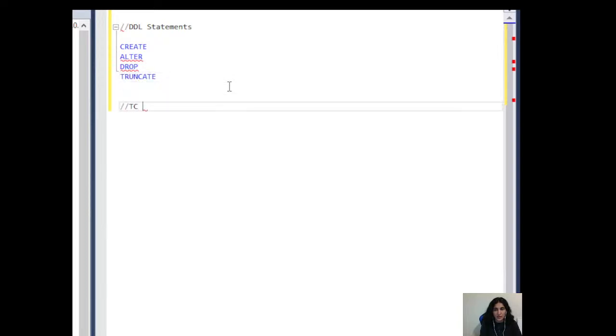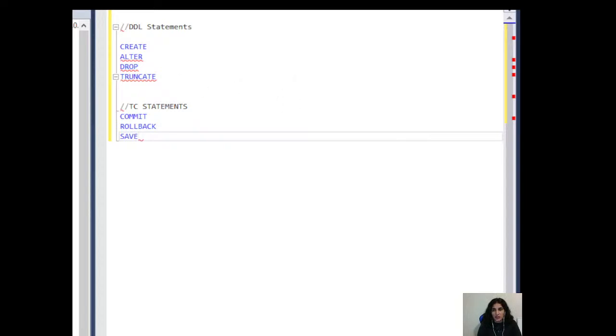The other part we are going to cover is TC statements. We won't have many examples, but TC is more around, say for example, you have inserted data into the table, you would like to save the data, you can use commit, or if you would like to roll back the data. There are a few other options like save transaction, or in Oracle it is called Savepoint. Let's start with the first statements, the DDL statements.